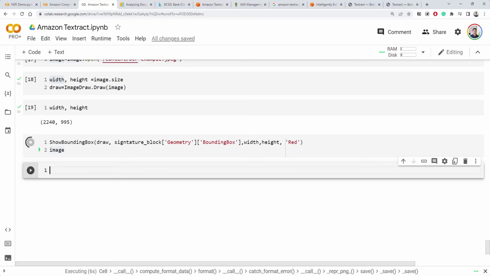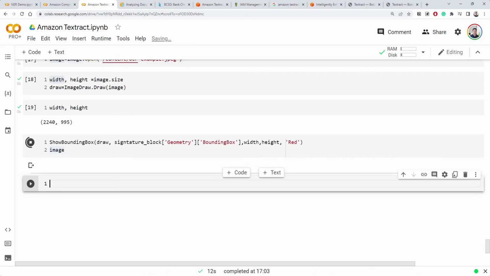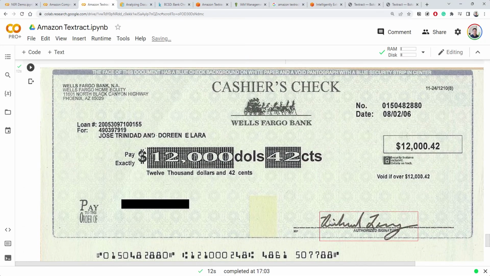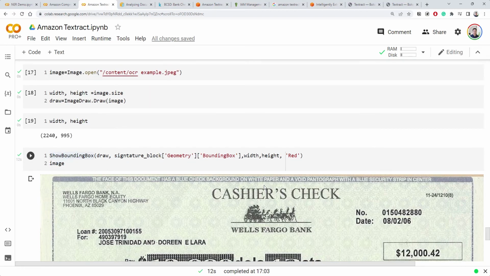Okay, so it is taking our draw object, the bounding box coordinates that we have, and the image width and height, and going to draw some rectangle around it. Okay, you see, we got a rectangle drawn here. Here it is. Drawing the rectangle is just for the sake of showing where it is located, but usually you just want those coordinates so that you can extract that part of the image, and maybe then you use another machine learning model to compare this image with something you already have and confirm whether this signature is correct or not, right? Or to validate that signature. That is something you do.